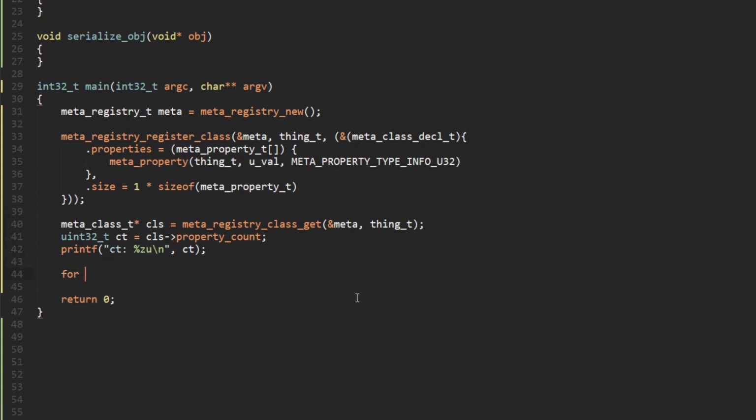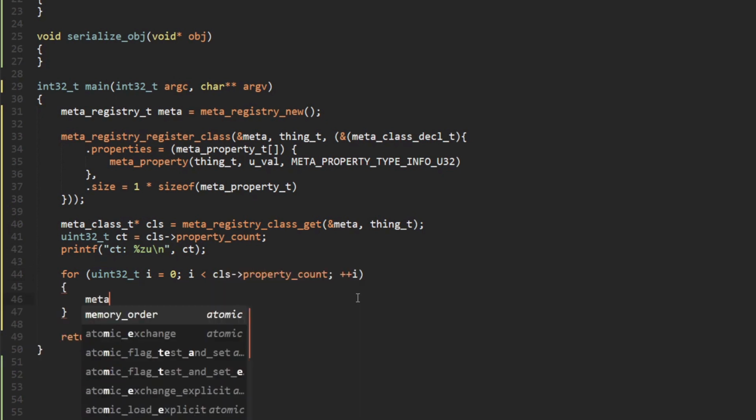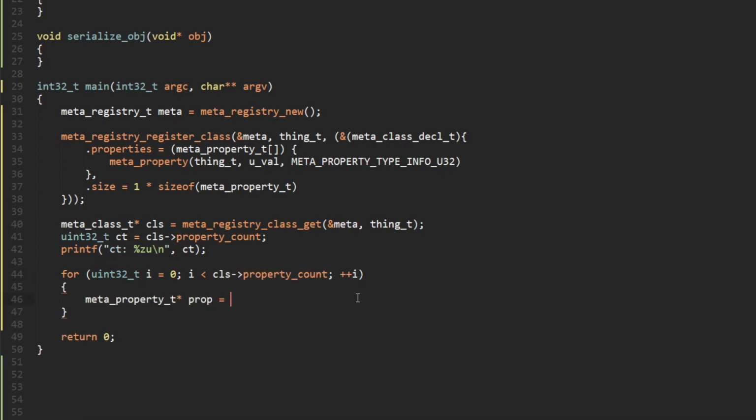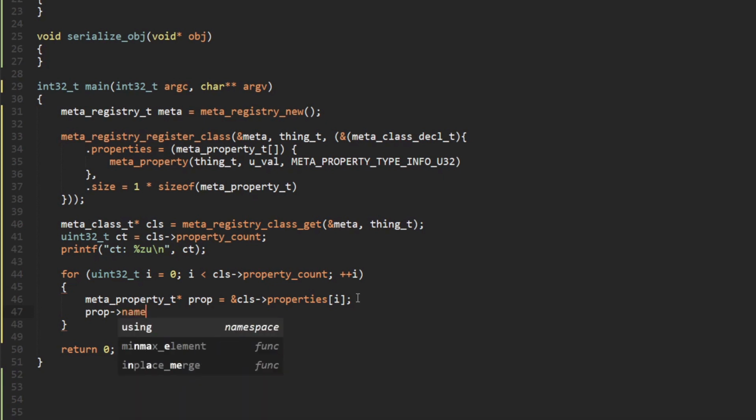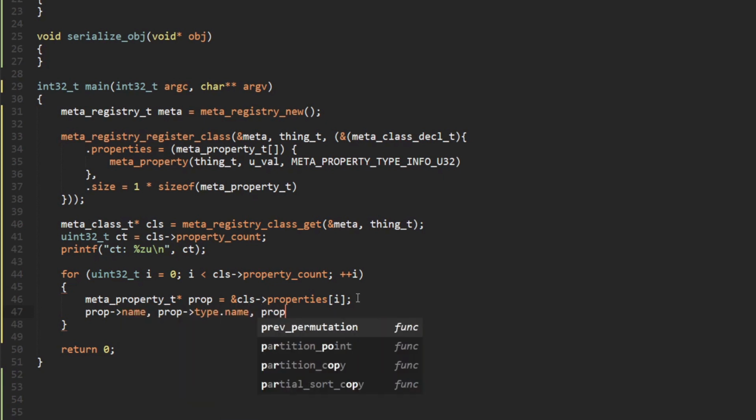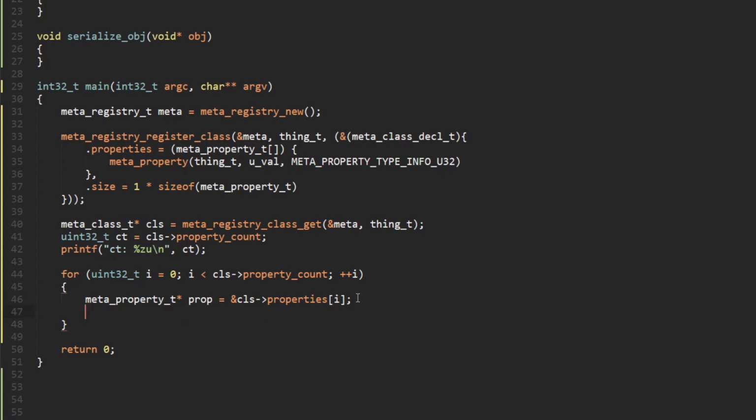So now with this, we should be able to iterate over the property count, grab our meta property at the ith index, get the address to that, and get some information about it, namely the name of it. We should be able to get the type name, and then the type's ID. Okay, so let's go ahead and print that out.